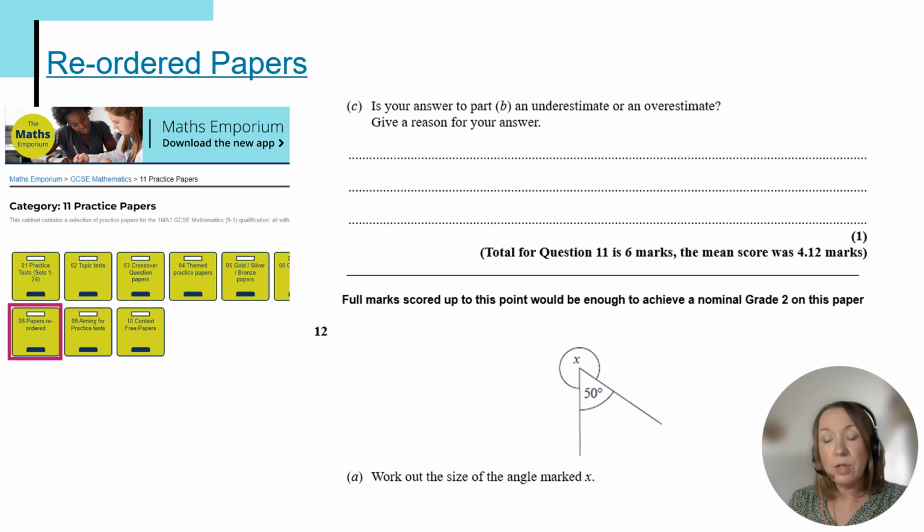What's also useful for you as a teacher is that the mean marks are included, and that allows you to see which topics your individual student is performing better or worse on compared to the rest of the cohort, and allows you to much more successfully tailor their learning to their individual strengths and weaknesses.